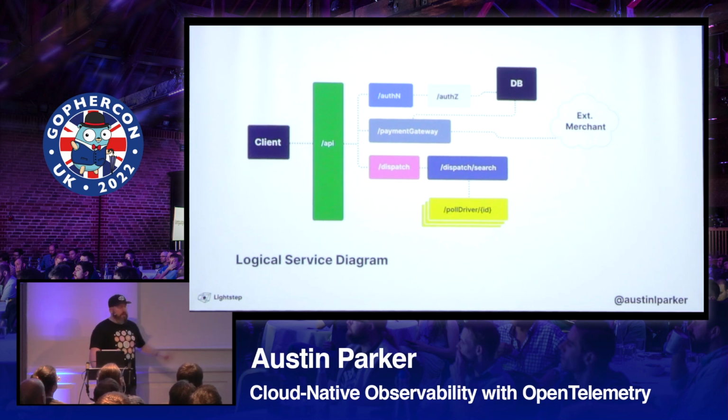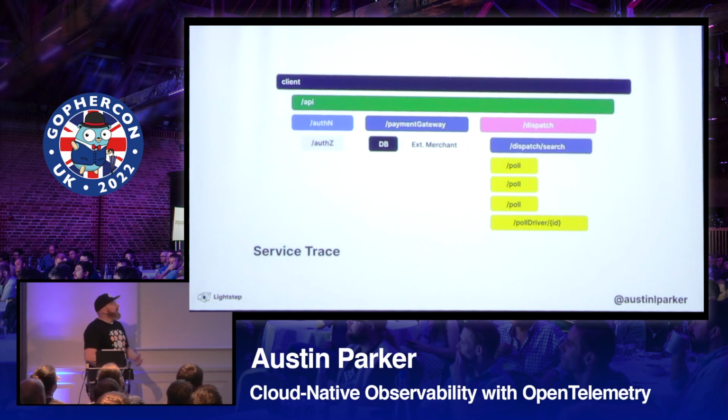Each unit of work in a trace is called a span. And those spans are generally displayed as a reverse flame graph or waterfall graph. If you've used something like Jaeger or any kind of APM tool, you're probably familiar with a view like this. Every span has metadata. The metadata are attributes and events. Attributes are key value pairs. Events are key value pairs that can also have human readable messages. So you can almost think of them as logging statements inside the span.